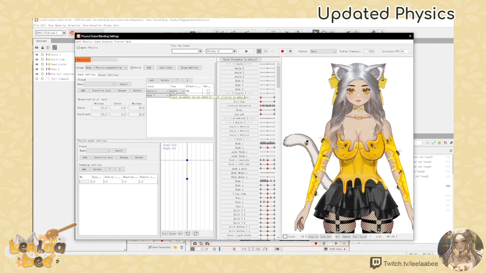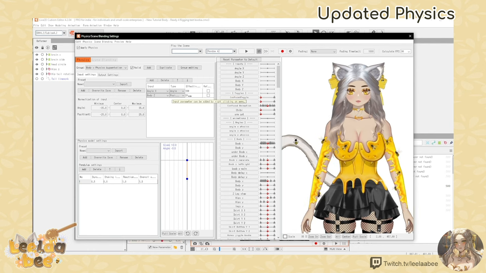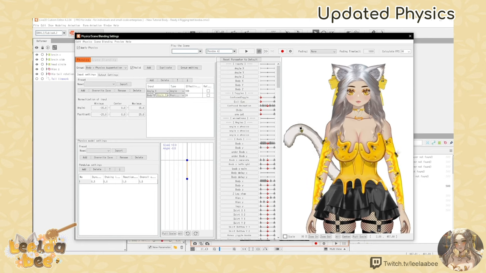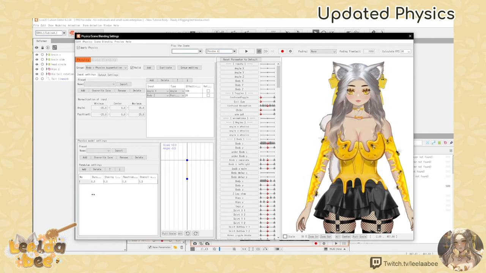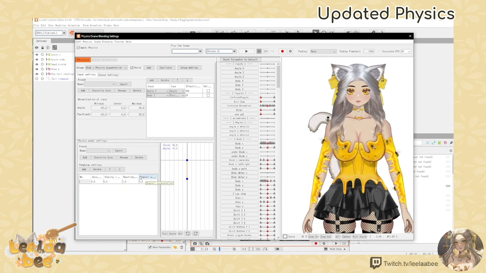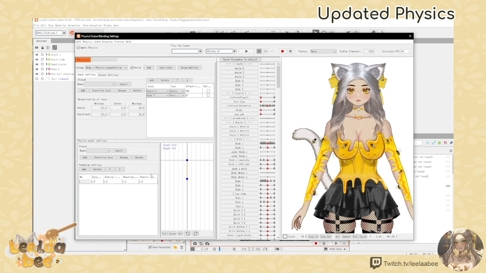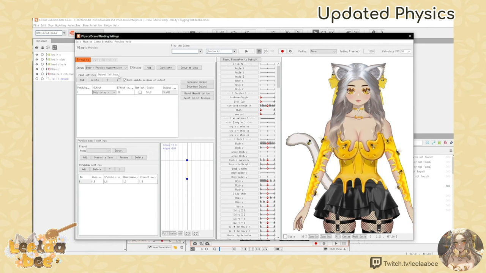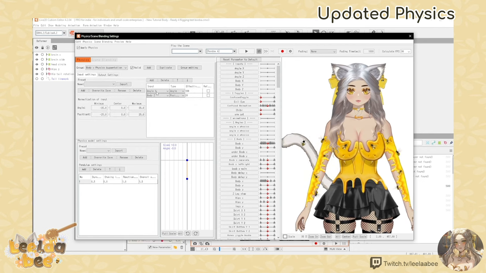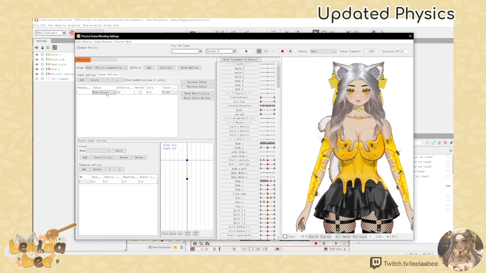Angle X is set to type angle, effectivity 100. Body Z is set to position 20, effectivity. These are the default inputs for Live2D. Again, they are not what we rigged on. Down here we have one pendulum. Duration is set to 8.5, shaking is set to 0.8, reaction is set to 1, and overall acceleration is set to 1.5. In the output settings, I have created a body delay parameter. Just like how we have not rigged on angle X for our input, we have also not rigged on body delay.